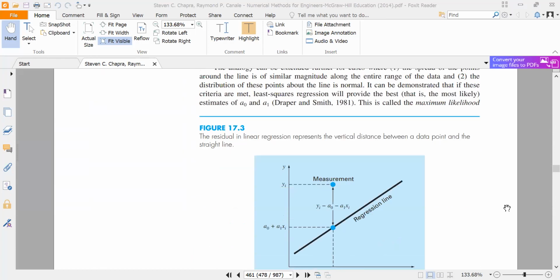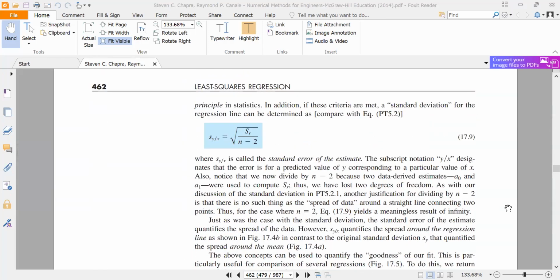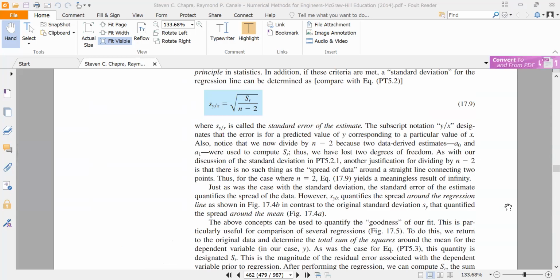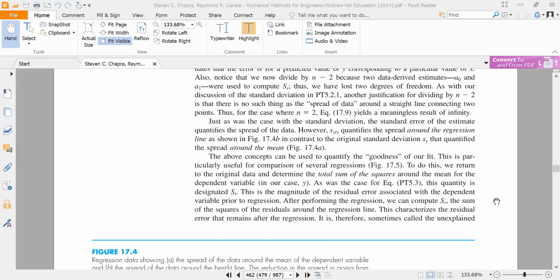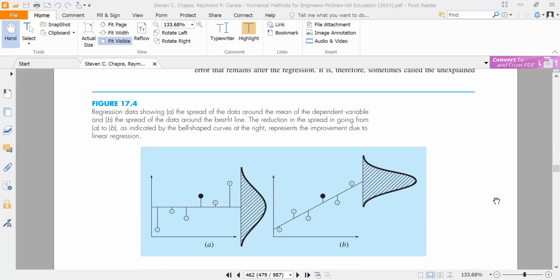But a few things we need to consider: we need a measurement to estimate the goodness of the fit. This is there at 17.9. Please try to have a look, because this is important to note. If you want to find the spread of data around a particular value, you will see that in most of our practical measurements, that spread can be represented by a bell-shaped curve. We call it normal distribution.